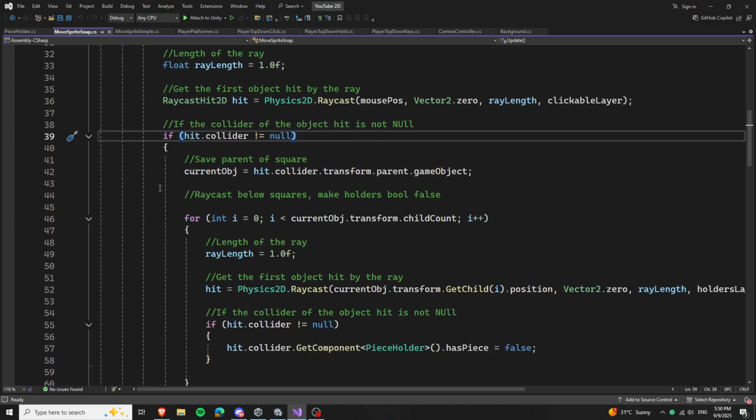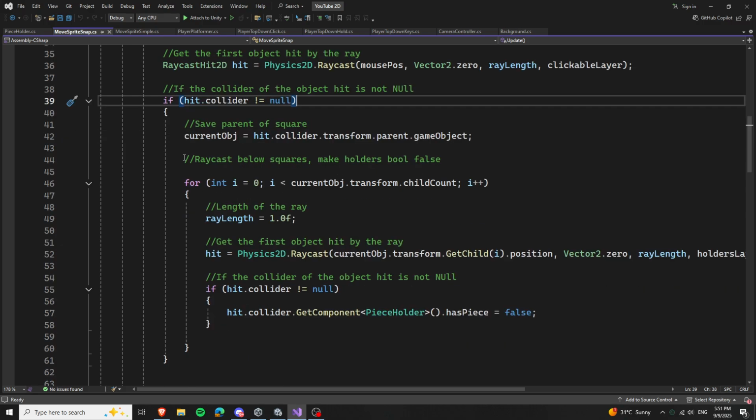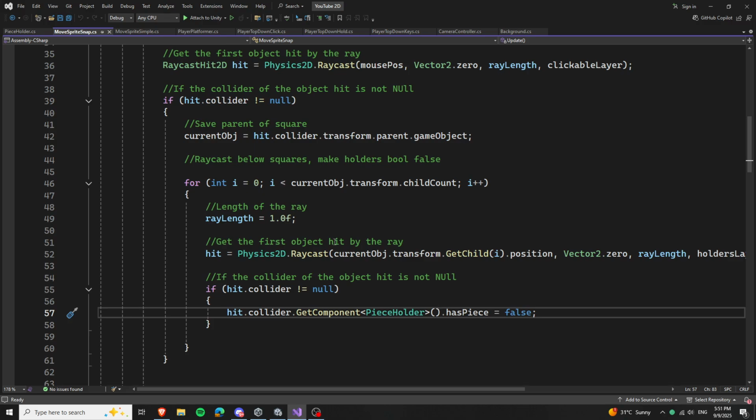Then when we take a piece, we want to make sure that the bool inside the script of the holders below becomes false, so the squares are no longer on those holders.